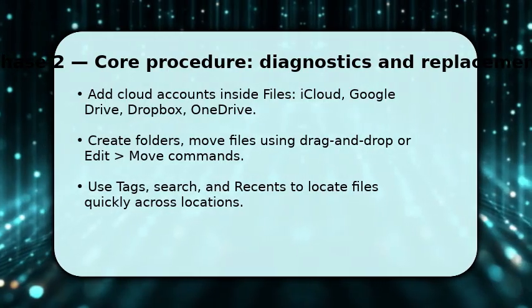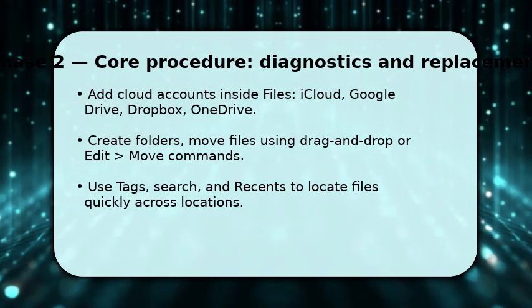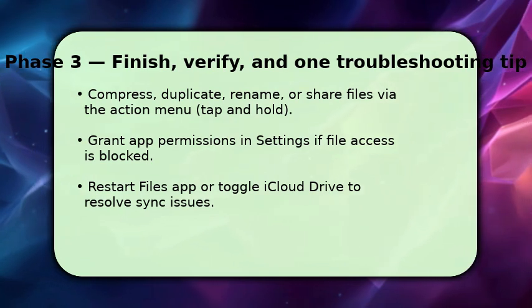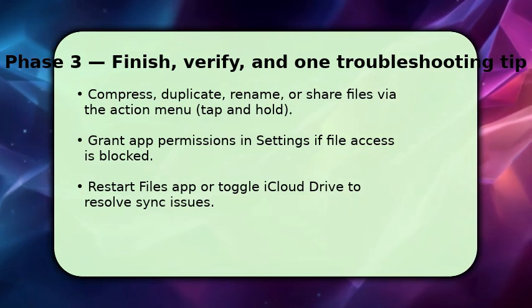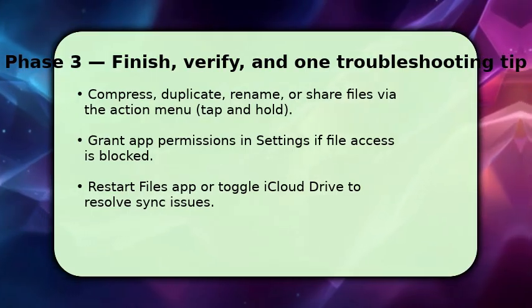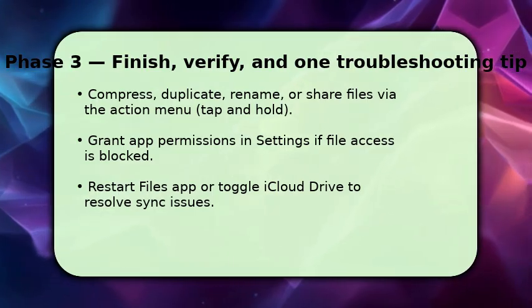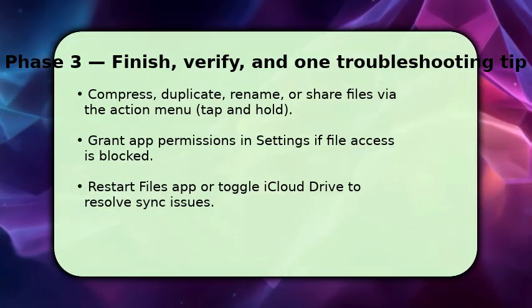Finish by mastering advanced actions. Long press any file to compress, duplicate, rename, or share using the Action menu, and open files in compatible apps when needed. If an app can't access your files, go to Settings and grant storage permissions. Make sure Background App Refresh is enabled for continual sync.